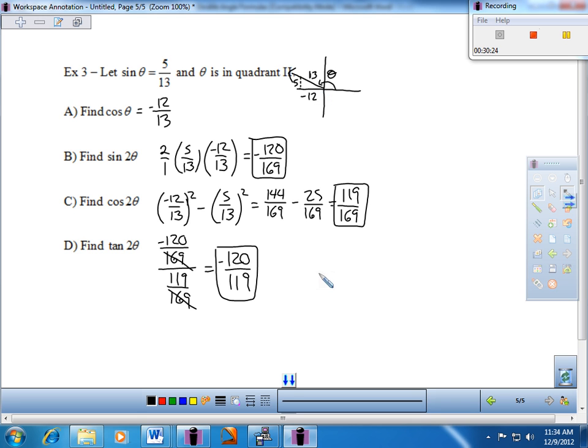And so let's see. 2 theta, and this is how I'll end it. 2 theta is in where? Well, let's see, everyone. Sine is negative. So that's either going to be somewhere down here. Cosine is actually positive. I think I've got it. And tangent is negative. So the only quadrant in which that happens, sine negative, cosine positive, tangent negative, is quadrant 4. So when you double this angle, here to here, and then double it, it comes down here somewhere. We could figure that out, as I said, but we did it on the last one. I won't belabor the point on this one.